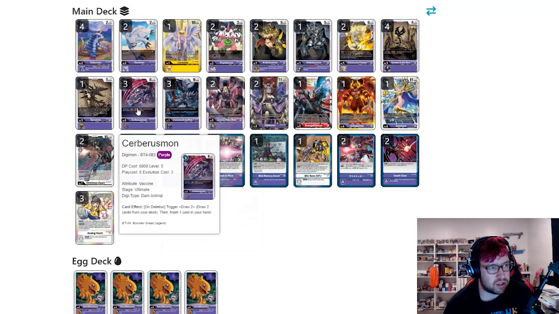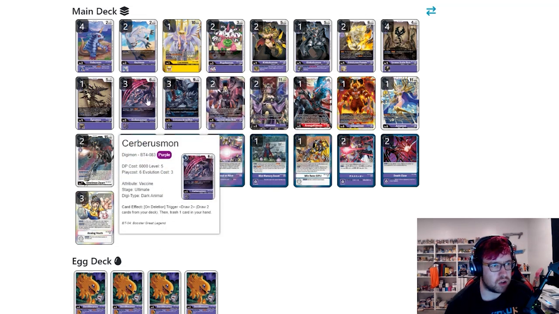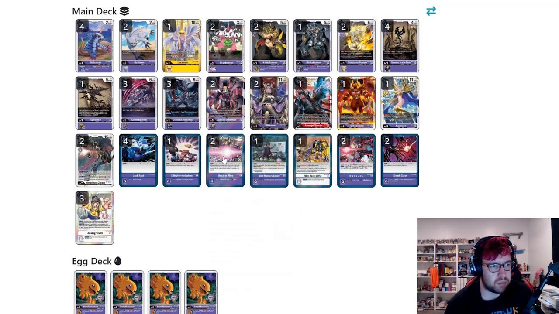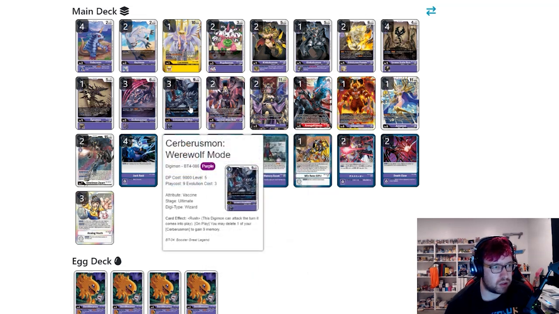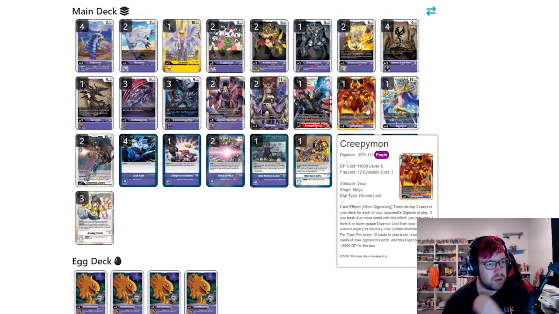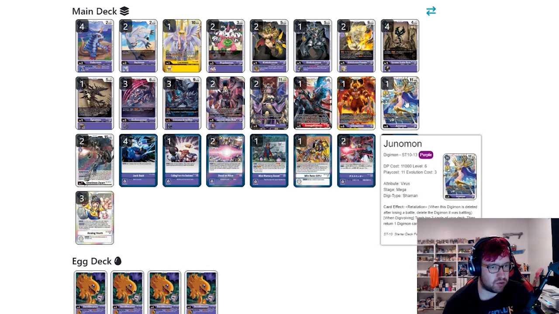And you do have the service mode package for the rush if you want to, also getting more card cycle. And if you want to go up to the Lilithmon stuff, you can. Dead or Alive helps not only get the Chaos ones out, but also the Werewolf modes, which can gain a lot of memory back from the service. We're running Creepymon for the alternate win condition, like you said. Avenge Kidmon and Junomon, just kind of for some, what's the Junomon for?